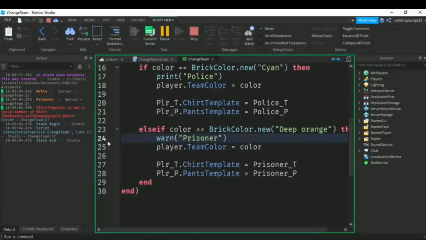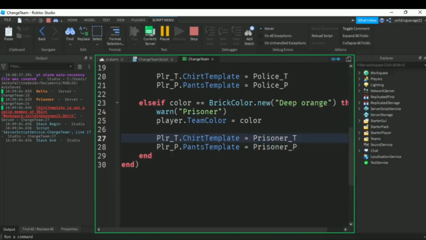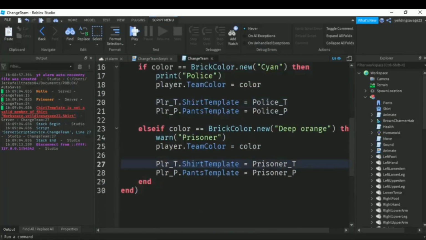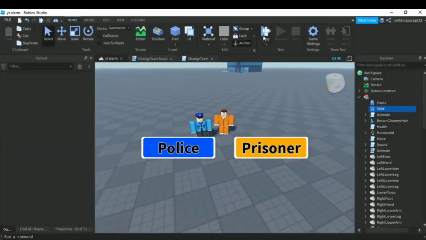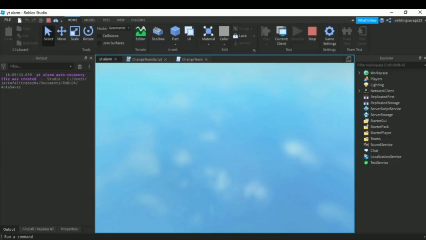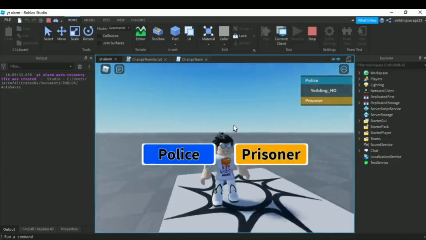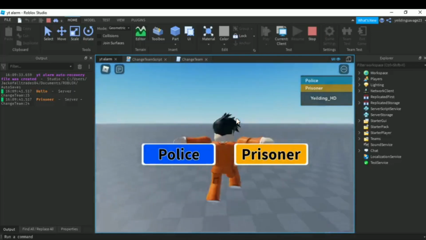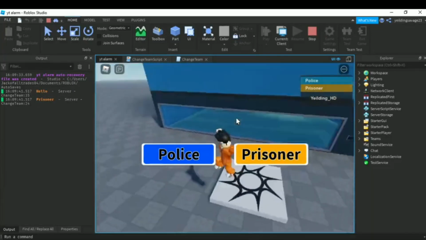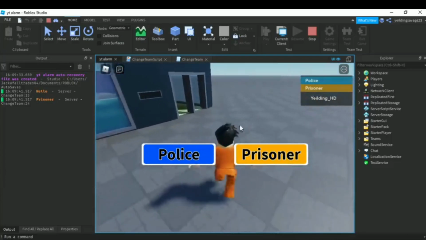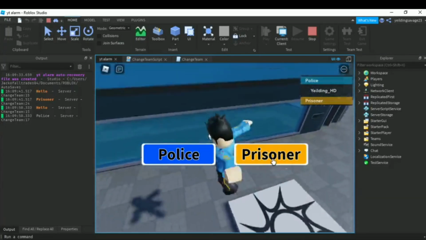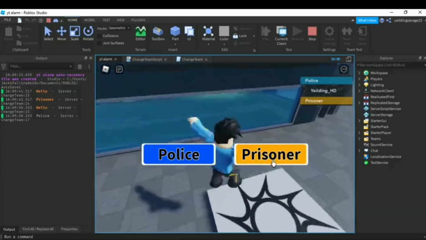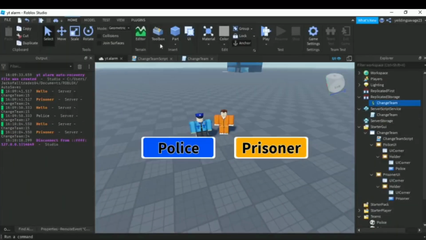It's not working again, but oh, shirt. Oh, the C, shirt template. Not C. I put C on shirt template instead of S. So now with this play, it should work. Yes, it should. Now it's working properly. Just we don't want the UI to stay on our screen because we don't want to change this every second.